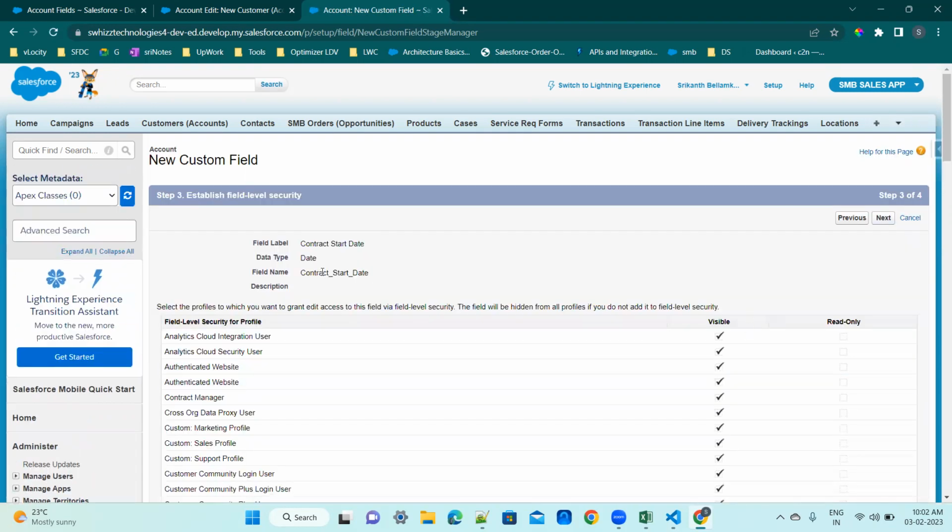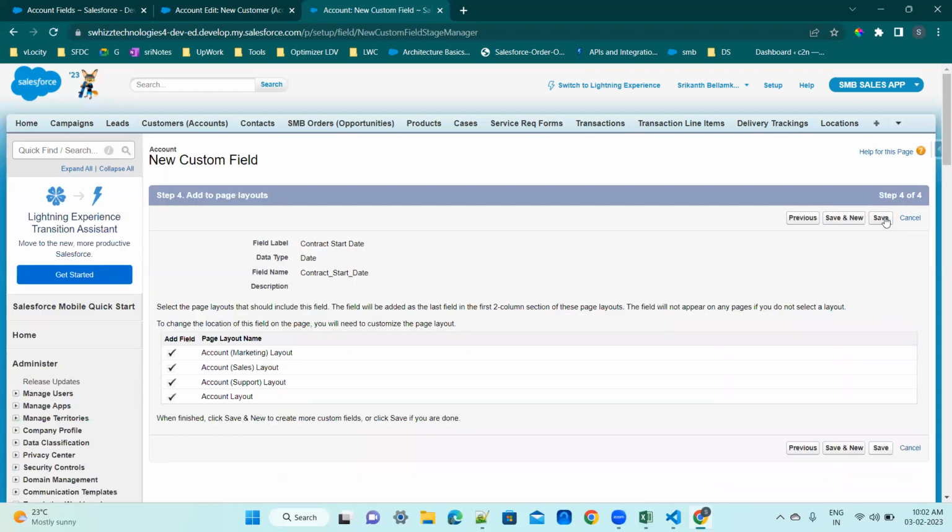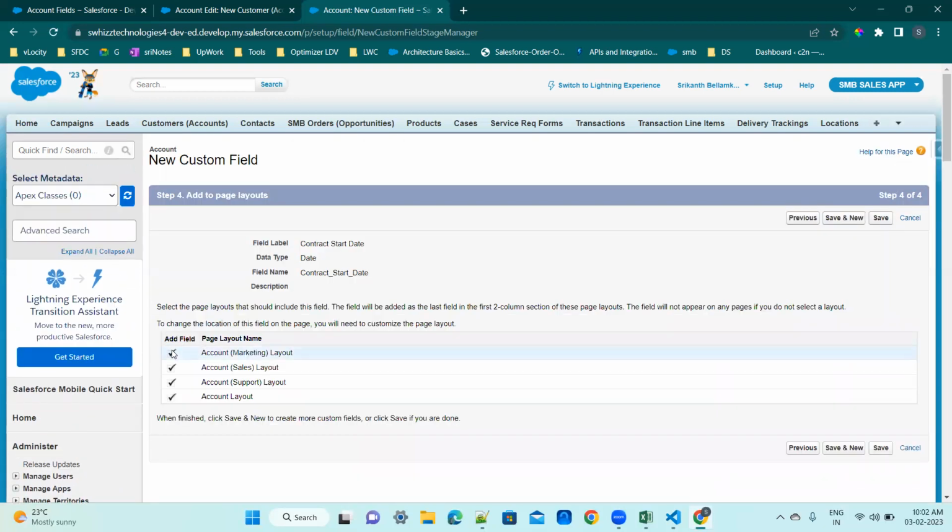See, when you make a field required, it is mandatory for all profiles. Since you are making the field required from the skeleton level, it has visibility to all profiles. You cannot uncheck it. Click on next. See, you cannot uncheck this one. So it is mandatory visibility to end users.